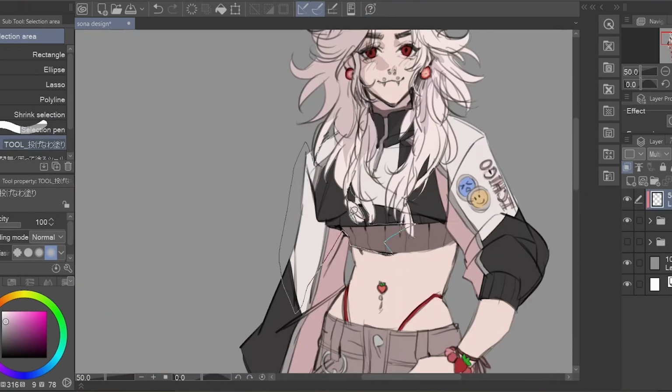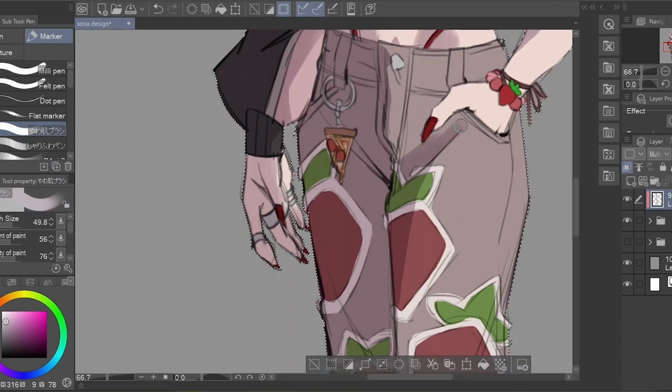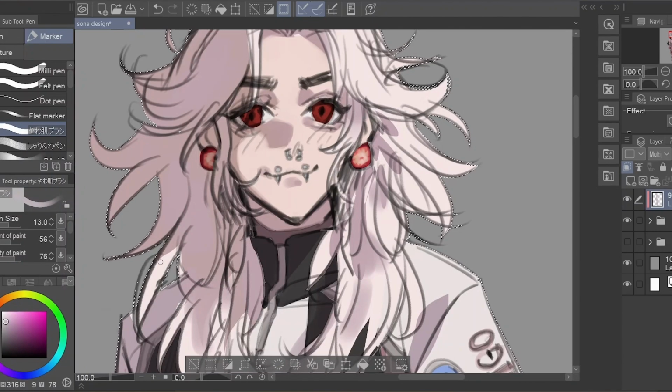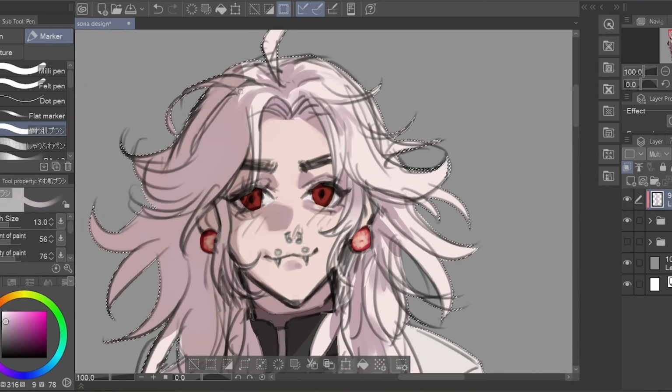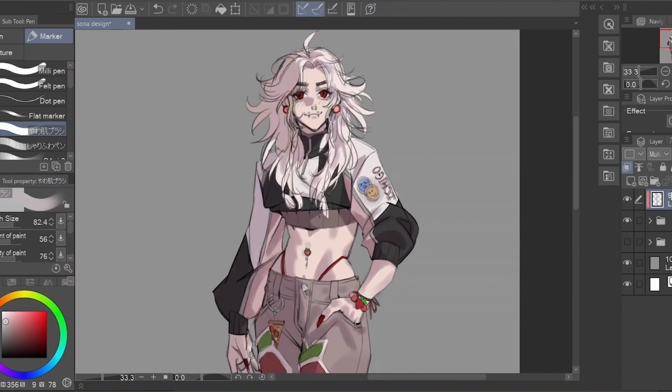Now it's shading time. I created a multiply layer and used grayish light red to define the shadows in the drawings. I wanted the light to come from the right, so I started applying the darker color on the opposite side, making sure to make it look as natural as possible and adding that 3D feel to the render.